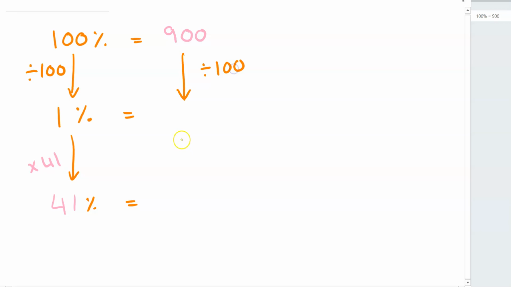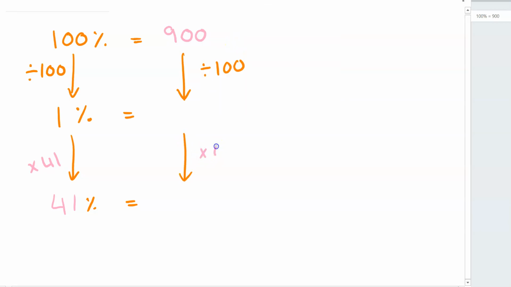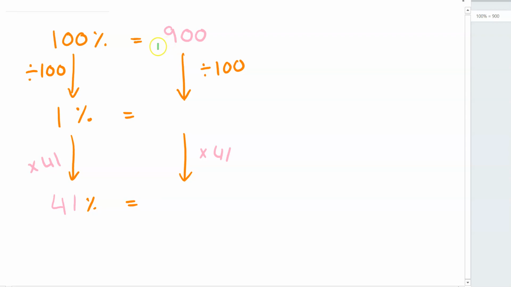And you've got to do the same on the other side. The only reason that changes is because your percent changes, whatever number goes here and here as well. Everything else is a calculation to do. So I'm going to highlight that. That will change, so you need to work out this number here and this number here.